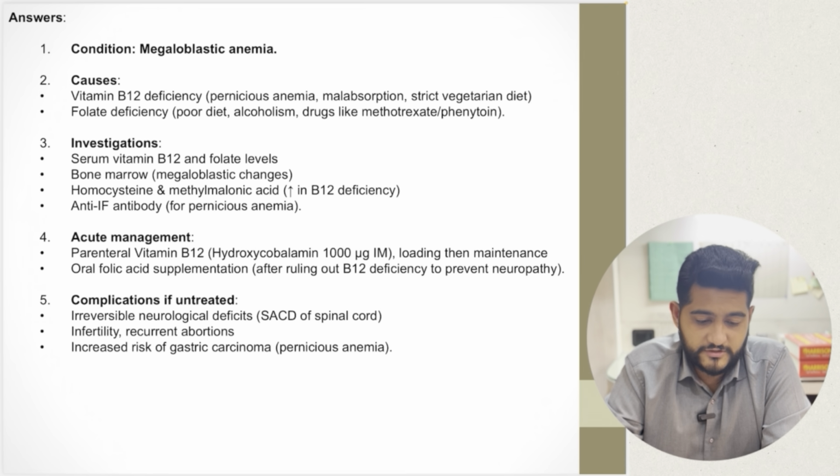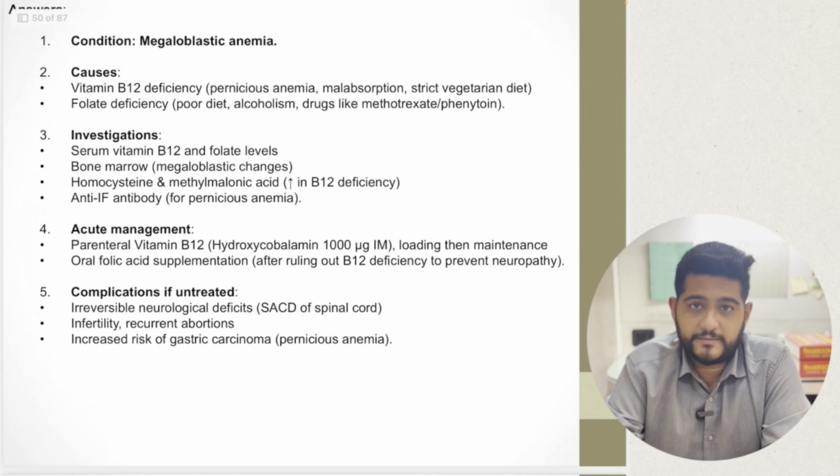Acute management, of course, you have to correct the vitamin B12 deficiency. You can give a parenteral loading, then a maintenance, and also oral folic acid supplementation. And complications, if untreated, can lead to irreversible neurological deficits, for example, subacute combined degeneration of the spinal cord, infertility, recurrent abortions, and there is also an increased risk of gastric carcinoma. So this is a very important and quite common question which has been asked repeatedly in previous exams.